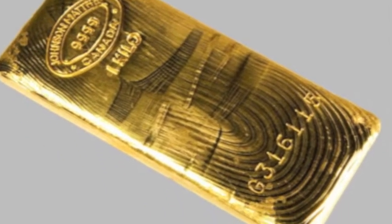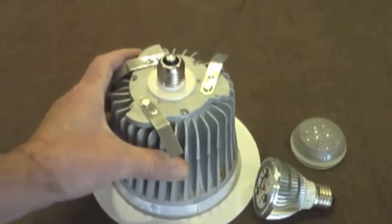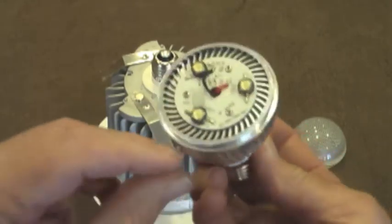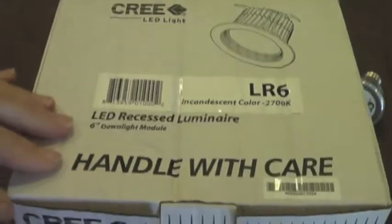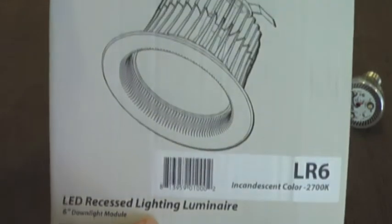They're worth their weight in gold. It's as simple as that. And you can do it one at a time. You can afford to experiment. The longer they last, the more you save. And my best advice is to buy LEDs that have rebates. Like these Crees. Like $20 from the state for replacing can fixtures.